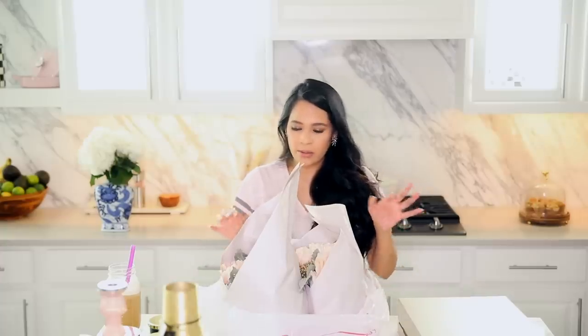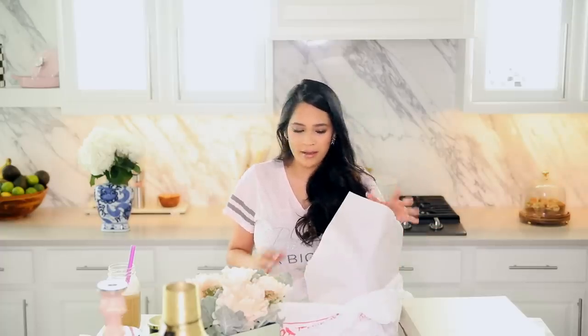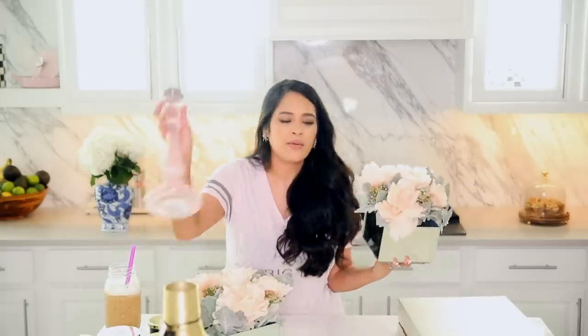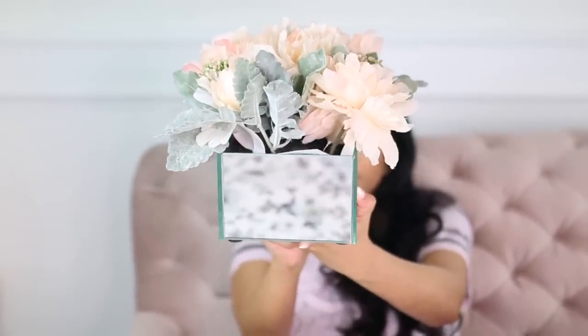I am sure you guys probably saw this one coming, but I got these flowers — both of them. I got the mirrored ones, but now that I'm looking at them I don't think they're going to match. For some reason I remember these being a lot more pink, but they look kind of orange. I was originally going to put these in the formal dining room when I thought they were blush, but I think I might end up returning these because they look peachy colored to me. I'm going to set it up and see how it looks.